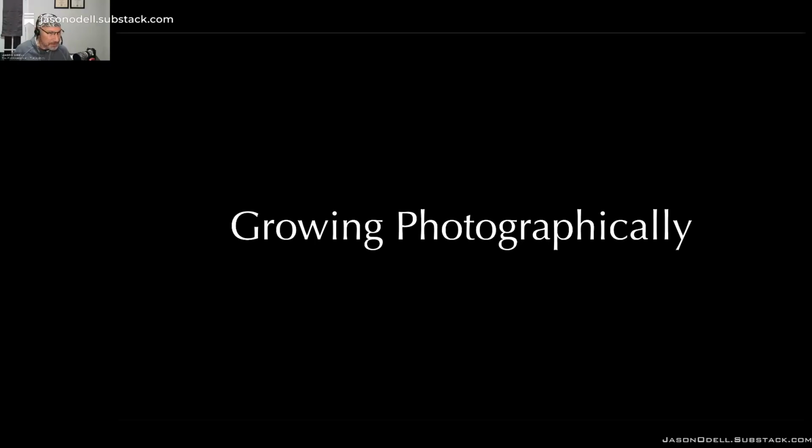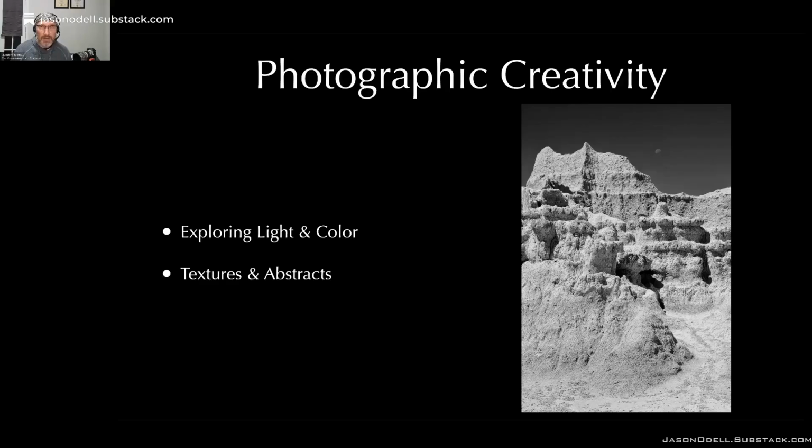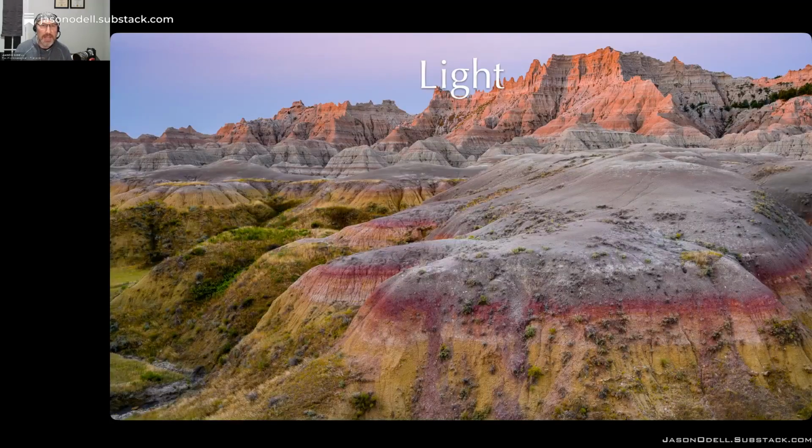It's amazing. So, for example, real simple stuff. You've got the big landscapes, but you've also got light, shadow, and color. There's textures. Here's a black and white shot with the moon in the background. You can do abstracts there. Lots of different kinds of techniques. We got different kinds of light. This was really soft light in the morning.